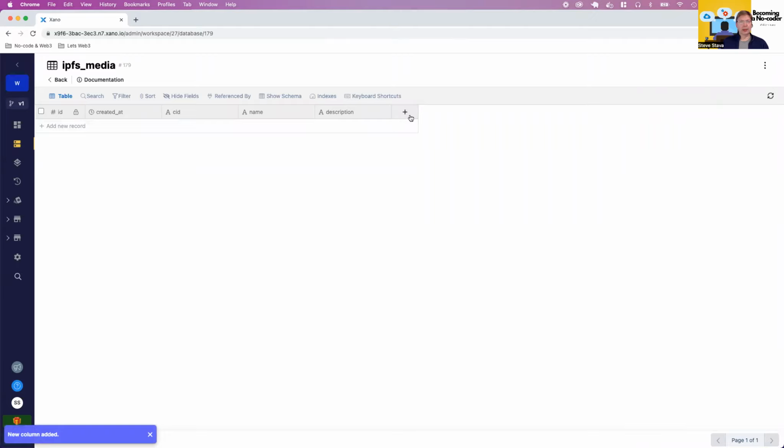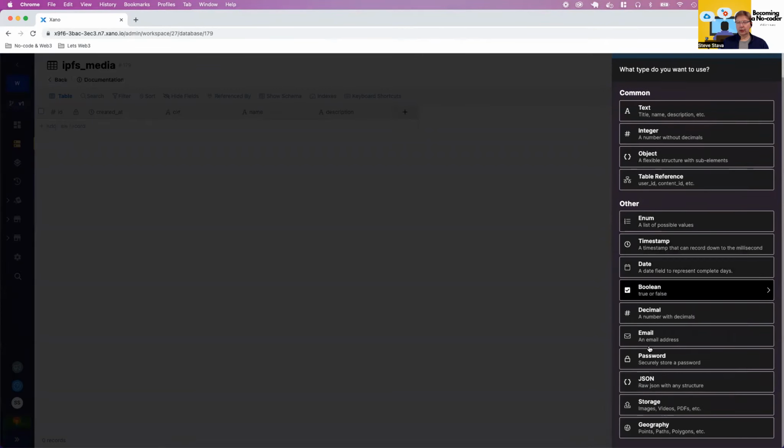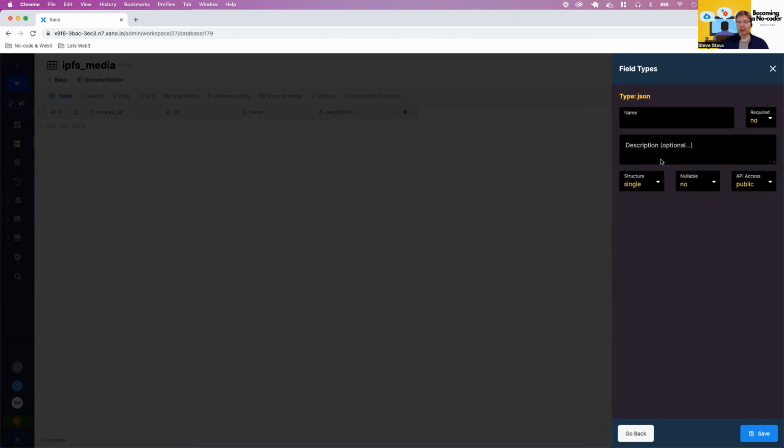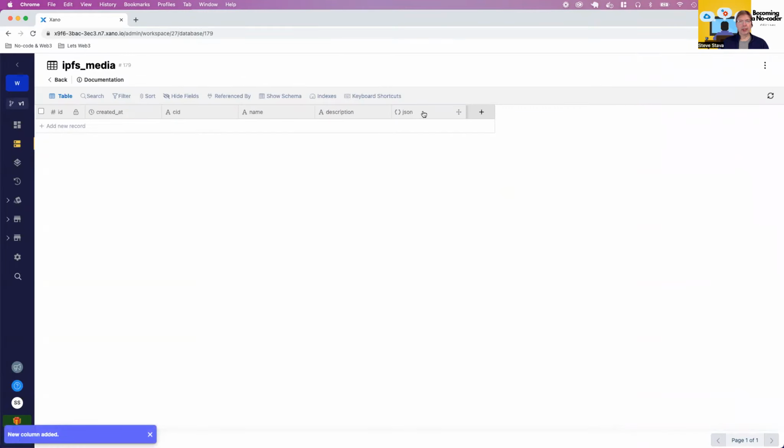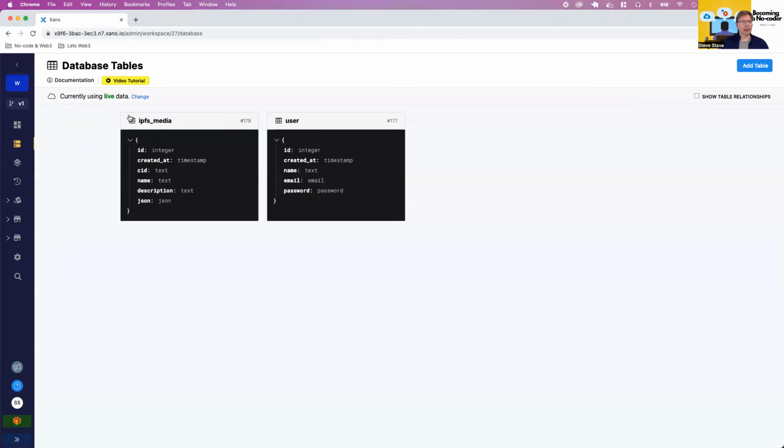Okay. Then you know what we're going to do? One more thing. We're going to store from down on the bottom the raw JSON. I've learned, especially when I'm in the process of building, that when I'm calling APIs and storing the data, it's very helpful to store the full response, because if I ever need to go clean stuff up, I can loop back through my whole table and reference that data and make adjustments if I need to. And it's a good debugging technique. I don't think I would keep it this way in production because it wastes a lot of storage space, but we're not in production, so it'll be a good thing. So IPFS media is the table.